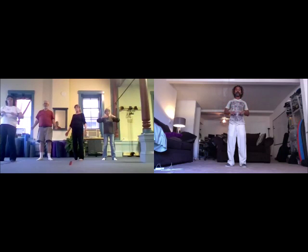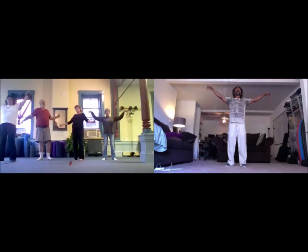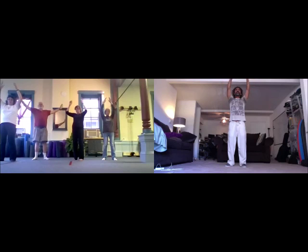Beautiful. Relax even more. Inhale, floating, fingers heavy, dripping. Exhale, draining. Last one, the most effortless thing you've ever done in your life. Inhale, floating. Hands come to prayer pose overhead, and we exhale down to the heart center.